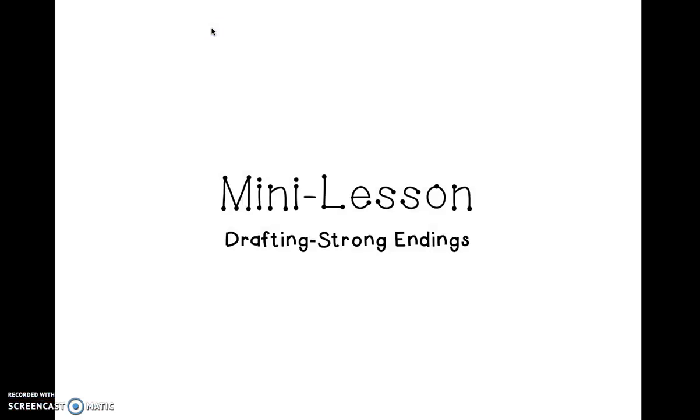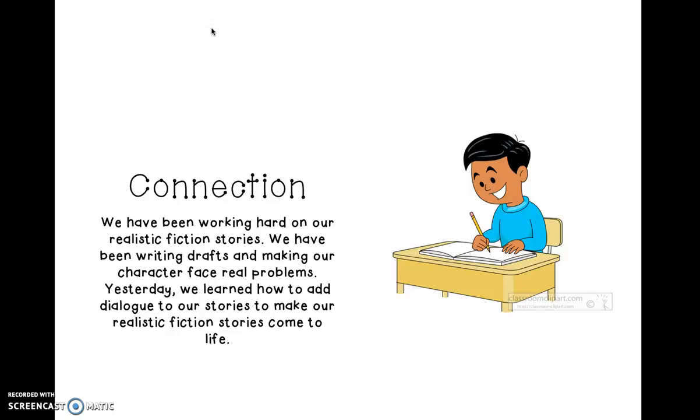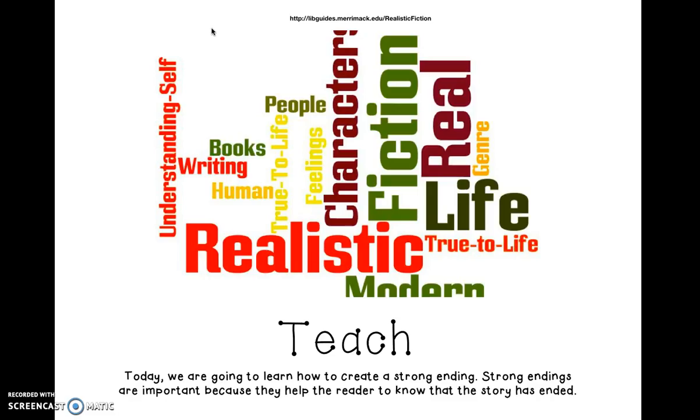Mini Lesson 4, Drafting Strong Endings. We have been working hard on our realistic fiction stories. We have been writing drafts and making our character face real problems. Yesterday, we learned how to add dialogue to our stories to make our realistic fiction stories come to life. Today, we are going to learn how to create a strong ending.